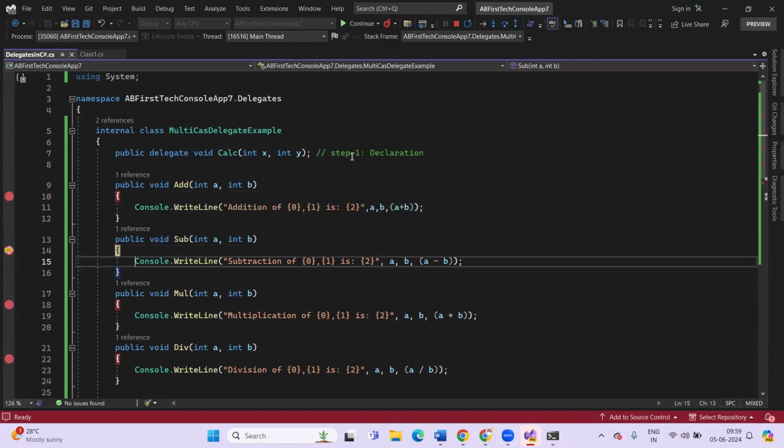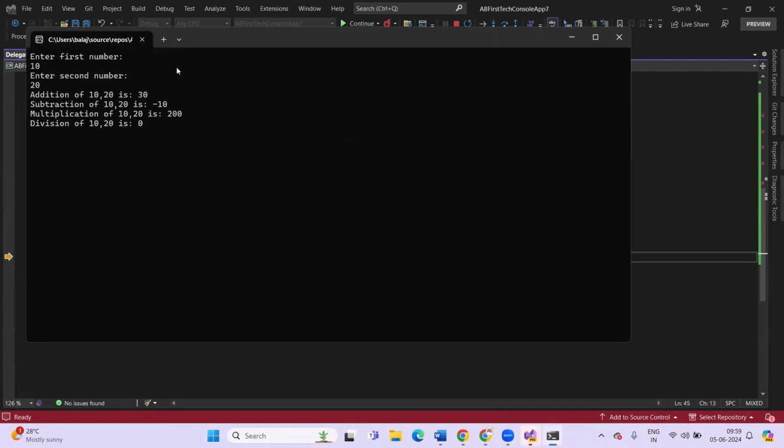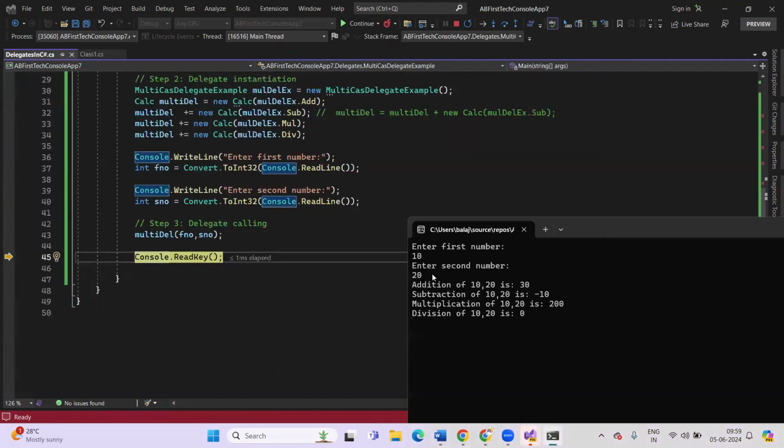I have given two numbers: addition, subtraction, multiplication, division. What is the output? 10 plus 20, which is 30, correct? 10 minus 20 is minus 10. 10 into 20 is 200. 10 by 20 is 0. Correct? Understood, guys? Any doubts here?